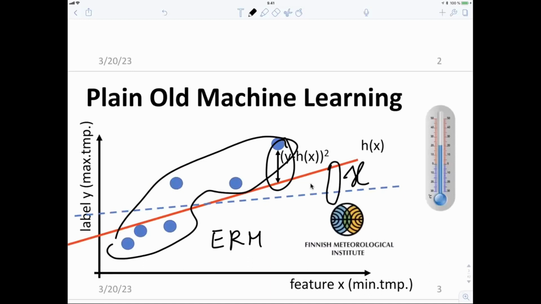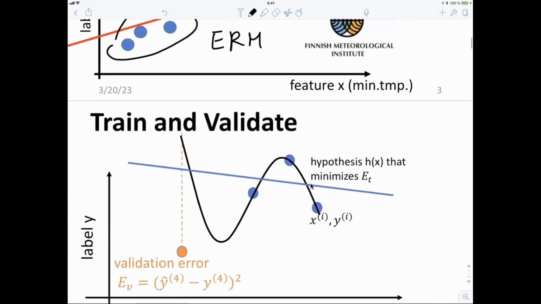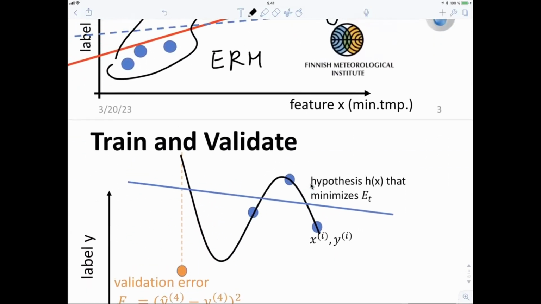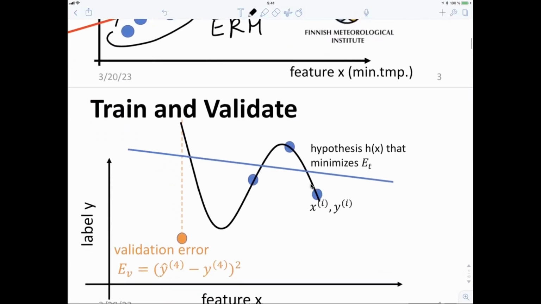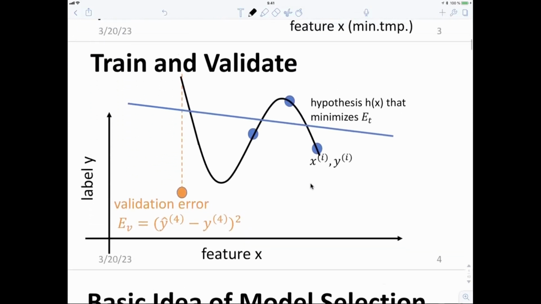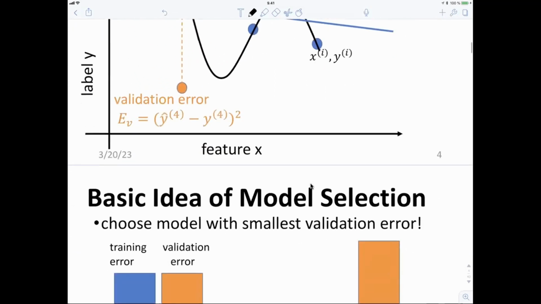Okay, and just to remind you, the basic workflow is as follows. We train a model, or we learn the best hypothesis on a training set, and then we validate. So this I need to always mention: never stop after training, always validate.